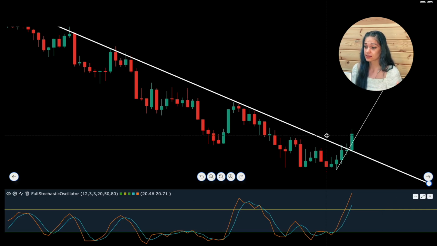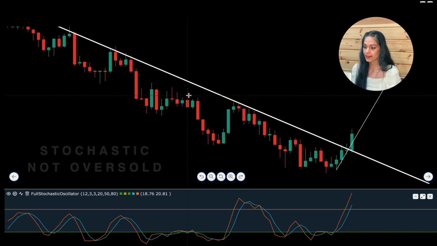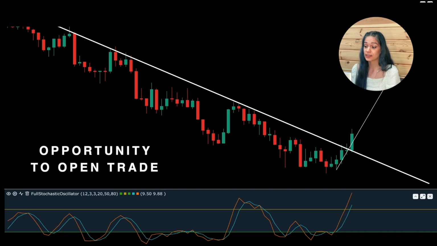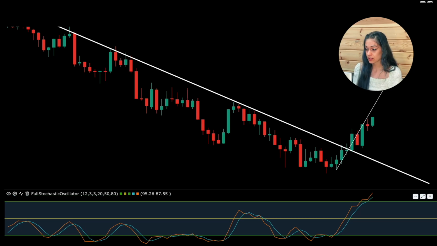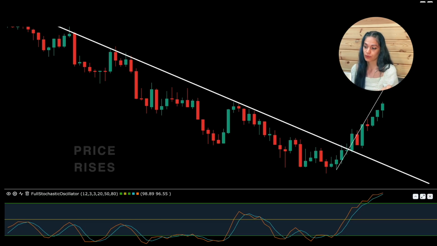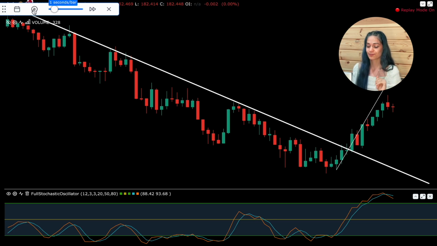So here we see that the price is going along the line of the trend line, the new one. Stochastic still stays at the same not oversold zone, and that gives us the opportunity to open the deal for an increase for 3 minutes. So let's see what's going to happen here. And you see that the price starts to rise, breaks out our trend. So friends, in this video I have analyzed some super effective trend line trading strategies, and you can actually start applying them in your trading experience right now.